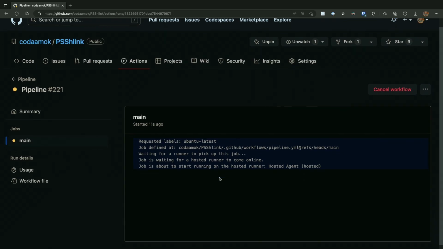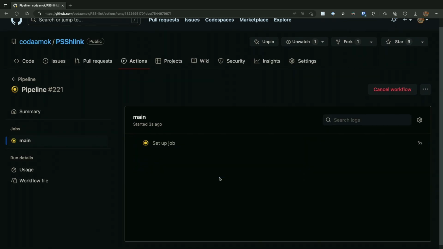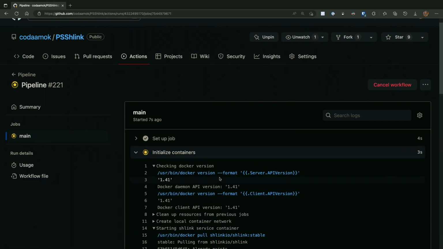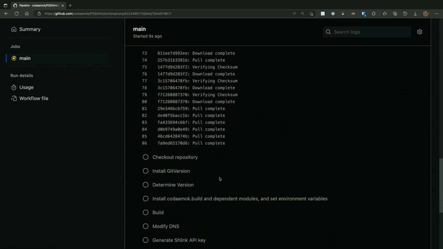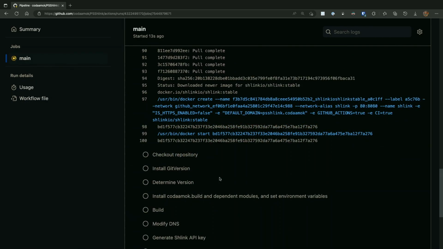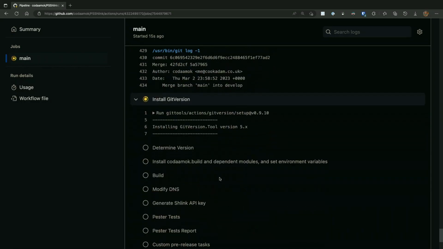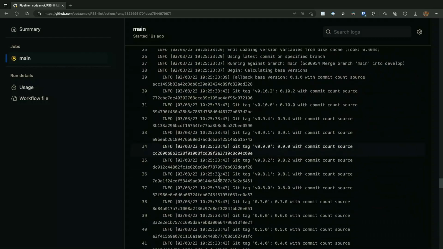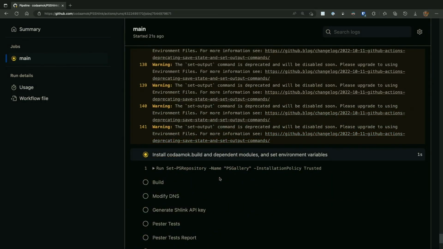This will spawn in the cloud, in GitHub Actions, which I guess is now Microsoft's cloud or whatever. It will create a small environment. I don't know whether it's a container or a VM, but it's the equivalent of that. It will check out my code, take it from the repository and put it on disk in that VM. Then it will go through the motion of trying to determine what the next version number should be for me.